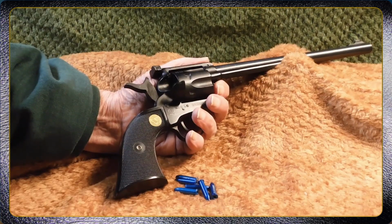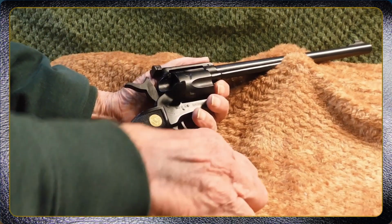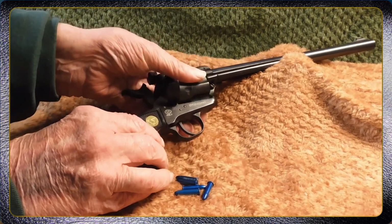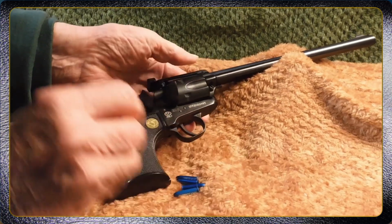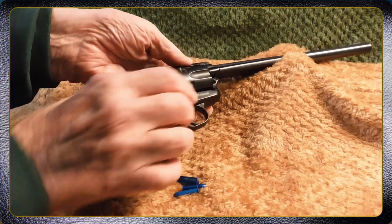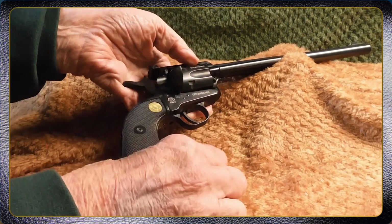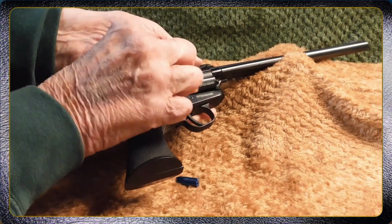Like old-time single-action revolvers, and for safety's sake, only load 1, skip 1, load 4, close the loading gate, pull the hammer to the full cock position, and while using the finger pinch method, slowly lower the hammer to its rest position on an empty chamber.